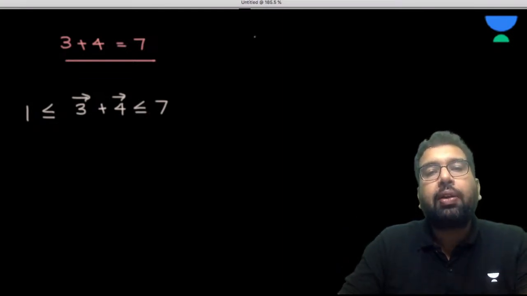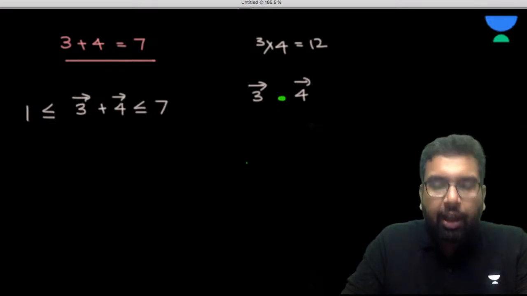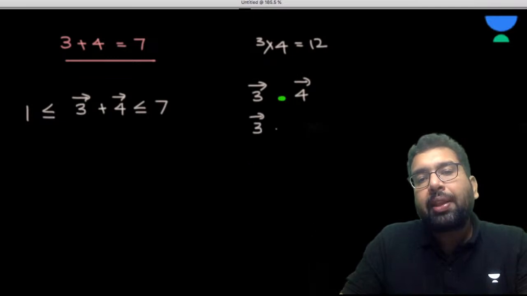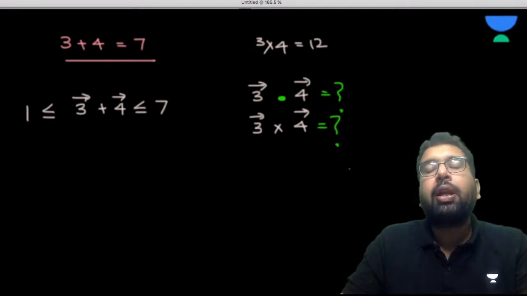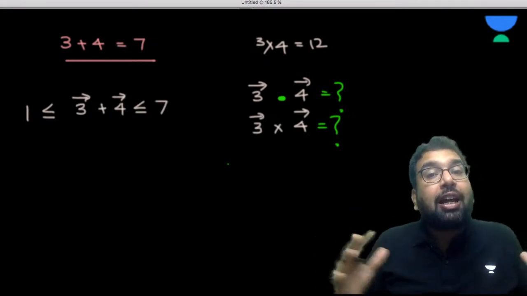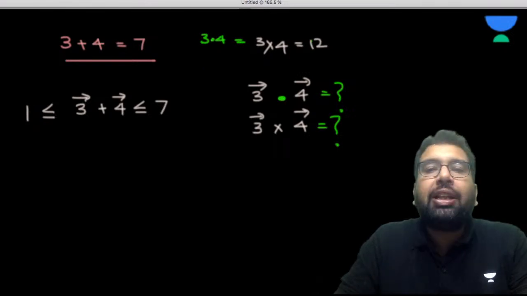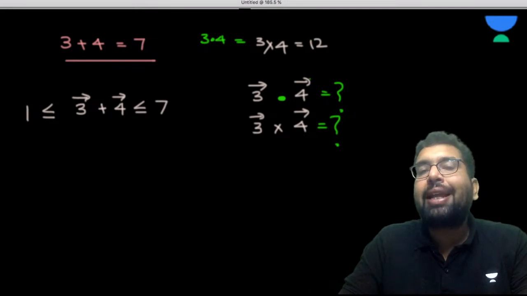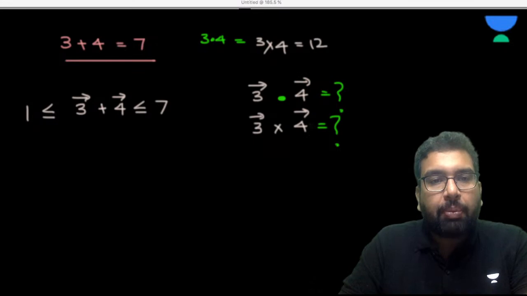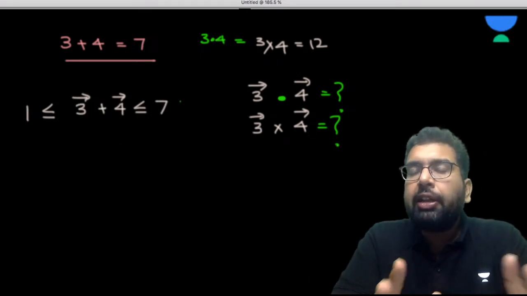Similarly, if you multiply two scalars, you always get 12. But if you multiply two vectors, you first have to think whether you are doing a dot product or a cross product. In a scalar, this is the sign of multiplication. But when we are multiplying vectors, we have to think whether to do the dot product or the cross product. For 3 into 4, we sometimes also write 3.4, and you always get the same result, 12. But in the vector it is not like this. You can get other things also. We'll be talking about whether we are going to do the dot product or the cross product. So this is something inside the vector, that there are different laws.